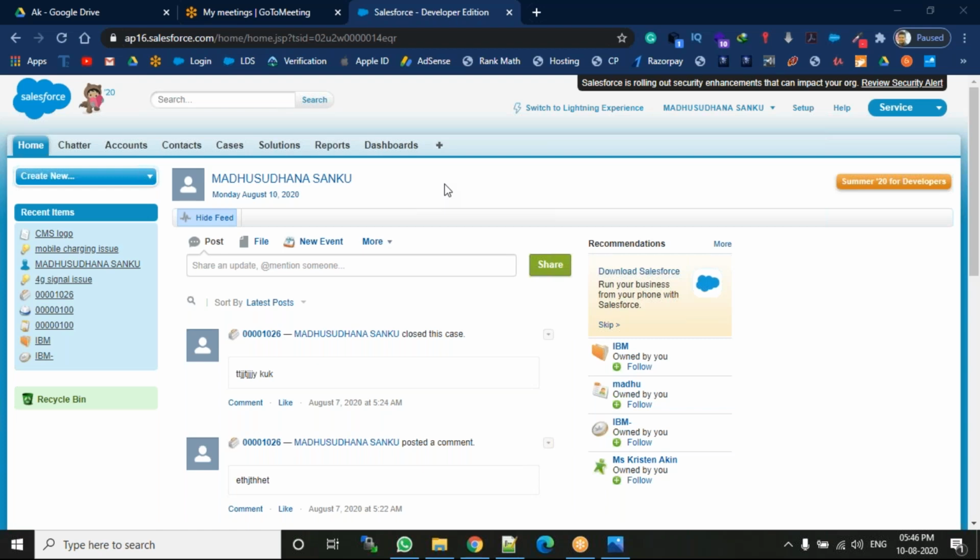Got it. So for example, my client wants to create a new application, based on the service model. What type of application can I prefer: a standard application, a custom application, or a console application? Which one? Custom. No, console application. Right, this is the type of indirect questions they are asking.